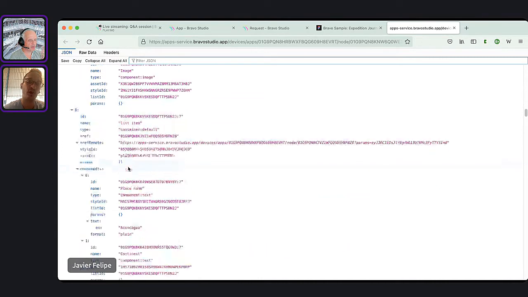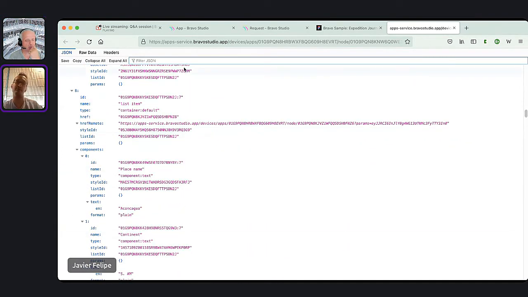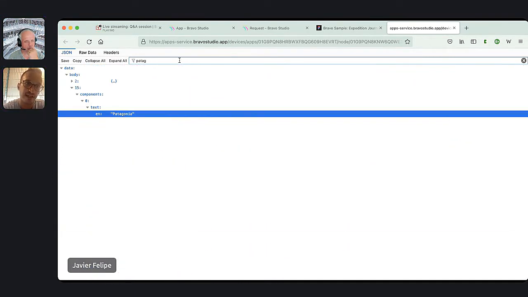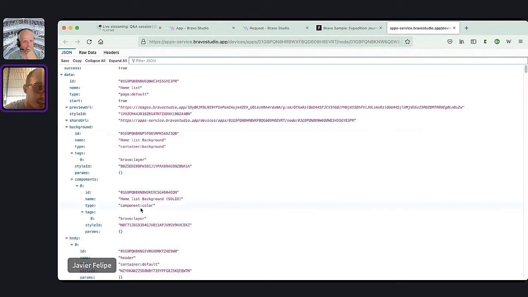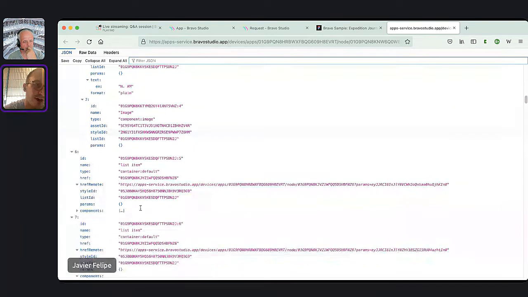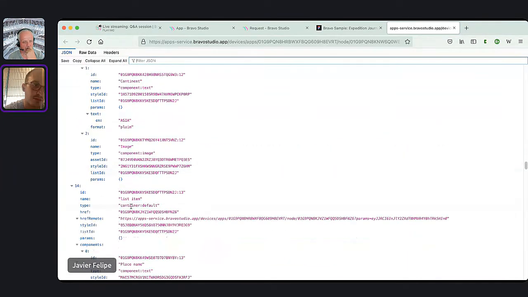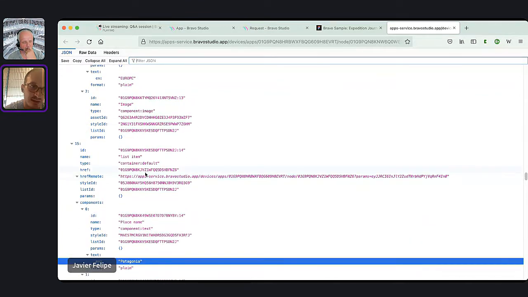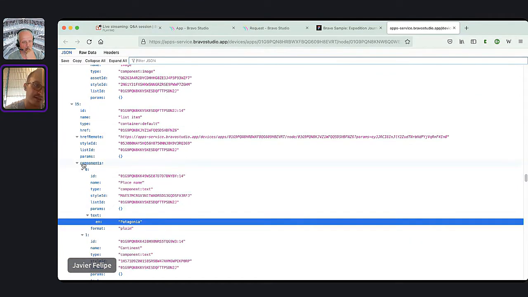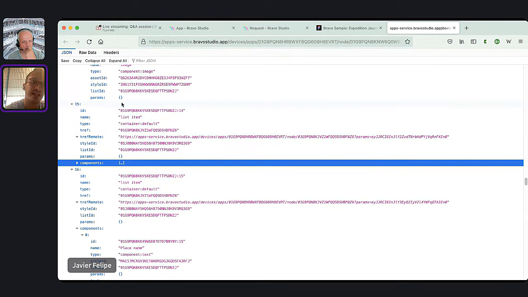Yeah, I mean, we are almost there. When you find that specific component, you can get that URL that you can then generate the deep link with. So I will try to show that now. It's kind of hard to navigate through JSON sometimes, but it was component 15. Here we go. So this is Patagonia, as you can see. This is part of this component. And here we have this URL.